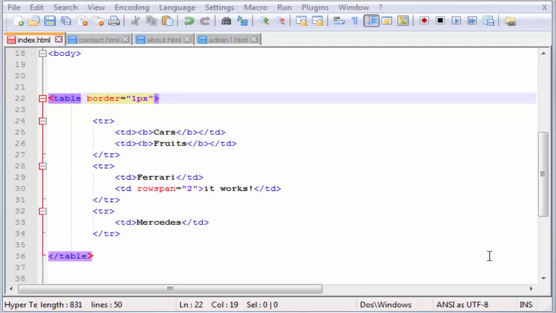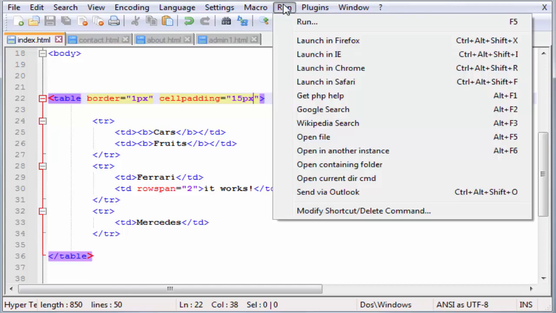So now I'm going to show you a very useful property that we will see a lot during the creation of tables, which is the cellpadding. Let's give it a value of 15 pixels and save this. And now let's run this in Chrome.